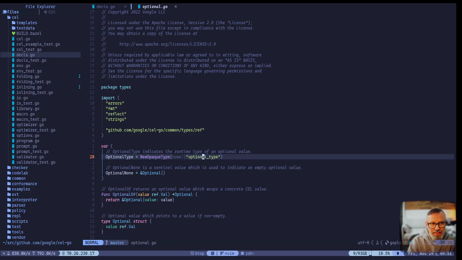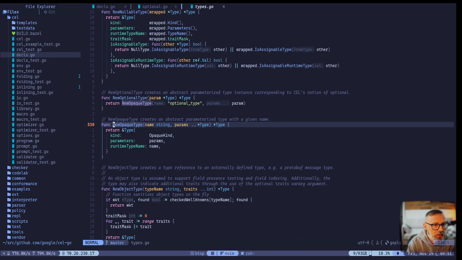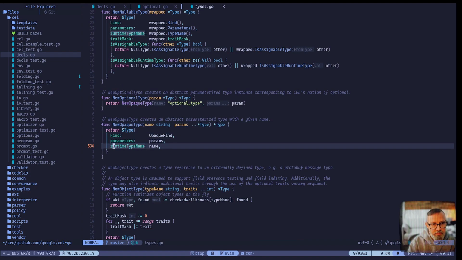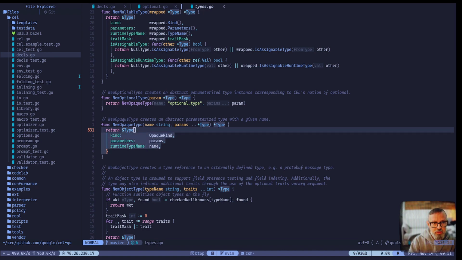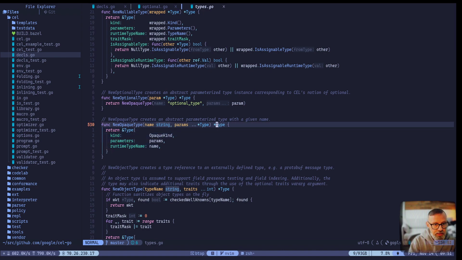So opaque types are named. That's the important thing that we care about, right? So if we go here, we can see that the run type name is how they call it. So it can have type parameters. We don't need that, but and then the kind is opaque kind, right? That's what we do, right? So this is what this looks like.